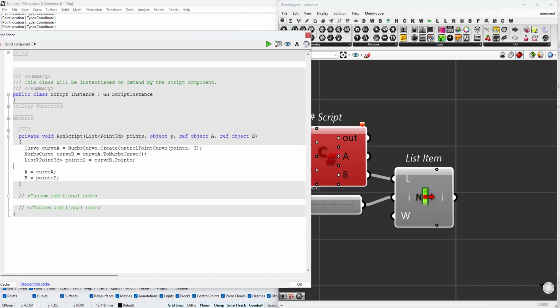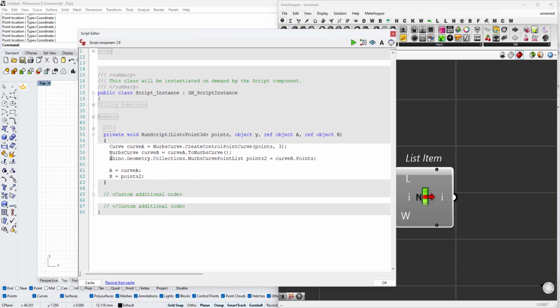So we can just type here, instead of list point 3D, rhino.geometry.collections.NurbsCurve point list. And if we run this, now it works. So we figured out the variable or data type, and this was our first thing.